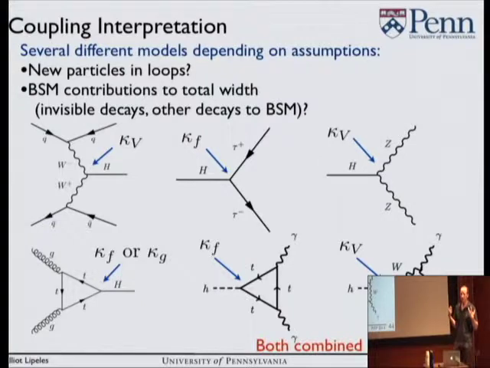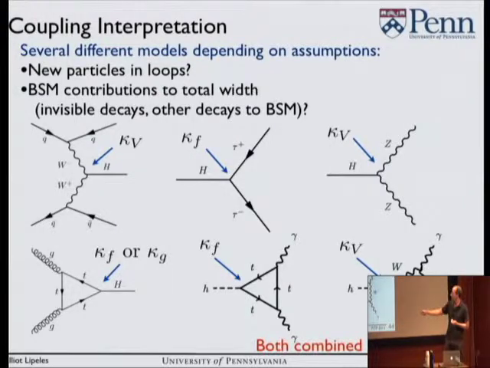Okay, so the next step is to go a little bit farther and actually try to extract coupling information. This is how I think the experiments would like to report the results. Although it's a little tricky, and I think this is something that needs to be worked out, it's an interplay between experiment and theory. We want to be able to probe, is there new physics in loops? Are there BSM contributions? So we want a very general theory that allows all those things to be possible.